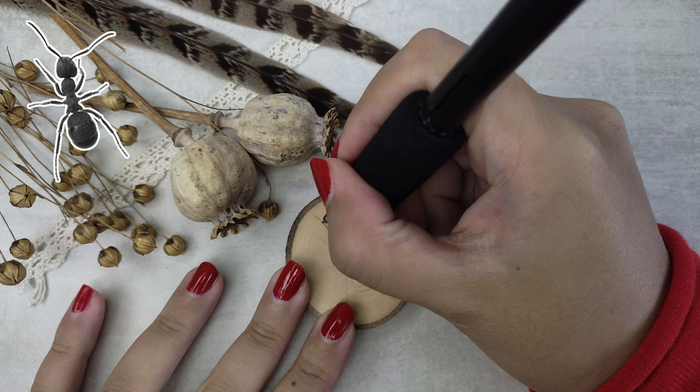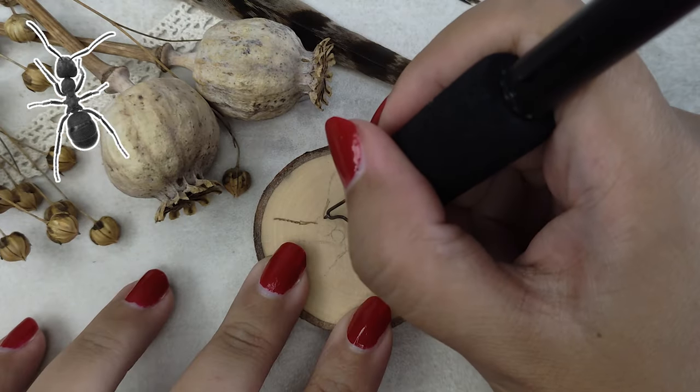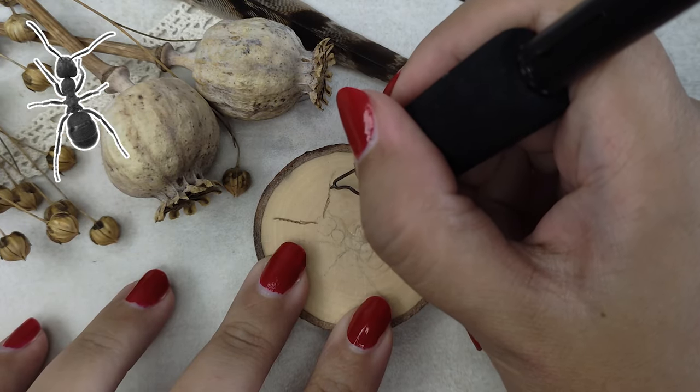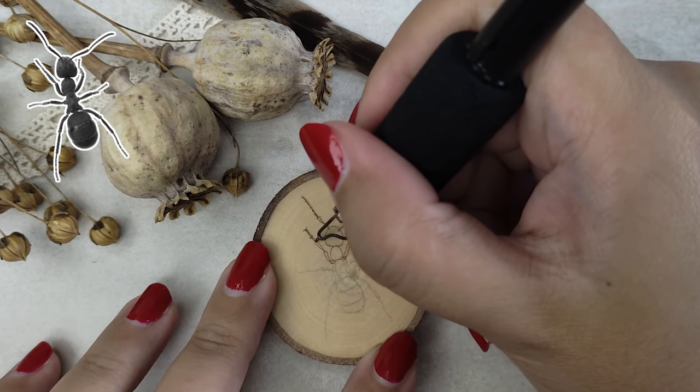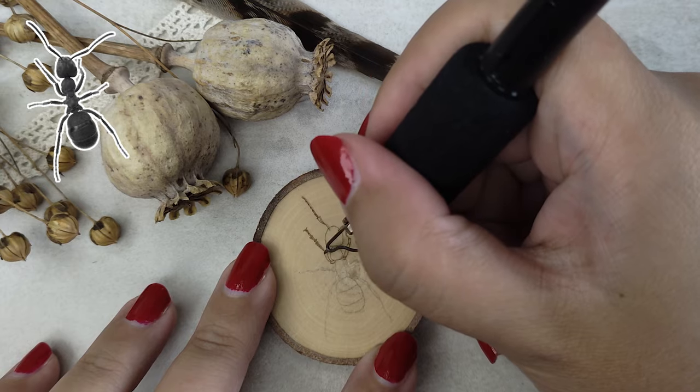For the next one, I'm burning an ant. This process is basically the same, small details first with a microwriter and then with a small round shader the rest. This wooden slice is the smallest of them all.